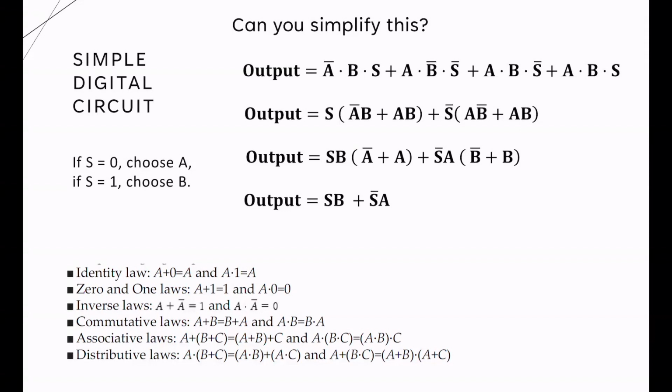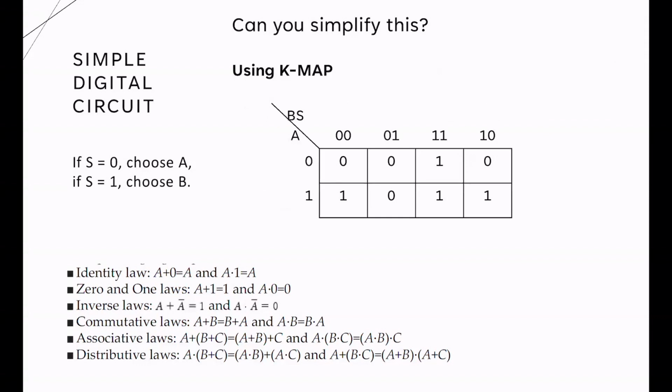Okay. So this is just to show you that these days you don't have to do it by hand anymore. You have hardware description language to reduce the size for you. You have other methods like the K-map, using the Karnaugh map to simplify the logic function for you. In this case, you have the K-map using the inputs A, B, and S, and write the output inside the table, right? And then you can simplify it as well.